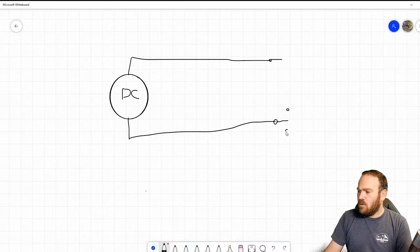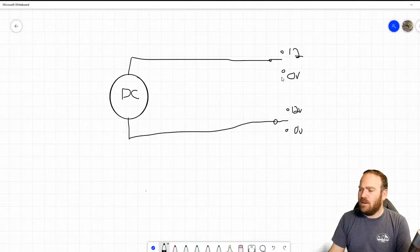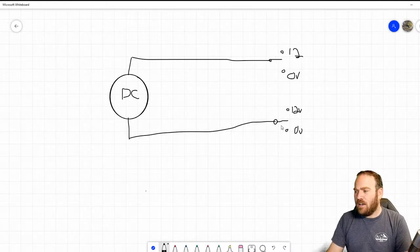We're going to have two poles here. One is going to be power, one's going to be ground, so we're going to go 12 volts, 0 volts. And I am not a mouse artist here, as you guys can see. So whenever one is pulled to power, typically the other one is going to get pulsed to ground. So if I want to move this throttle body one direction, I'm just going to hold this to power, and the computer's going to really rapidly flip this other switch down to ground. If it wants to run it the other direction, we're going to run this one up to 12 volts, and we're going to rapidly pull this one down to ground. So it can flip-flop like that.